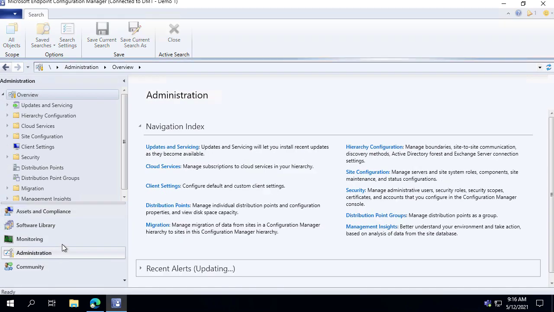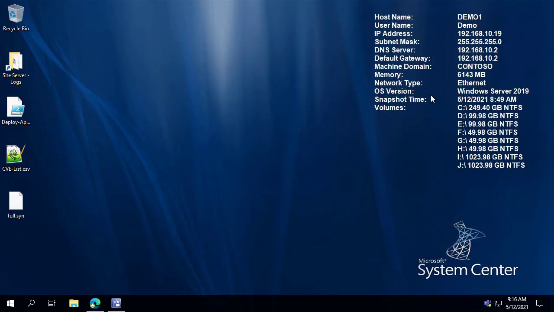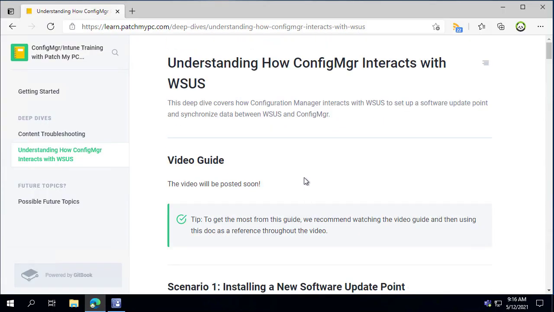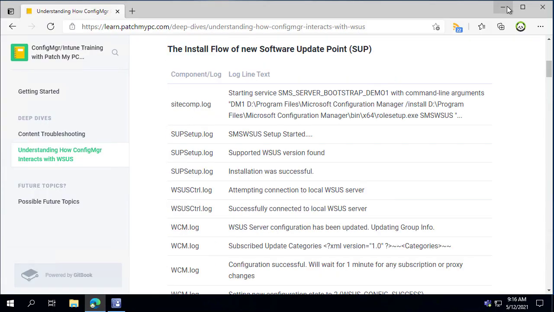If we take a quick look, one thing to call out, we do have a couple of different labs that we'll be moving through. We'll try to mention this as we move to a different scenario, but these will correspond to the blog post for each scenario. For example, this will be the first one, demo 1, and we'll call that out on the blog post for each scenario that we look at.